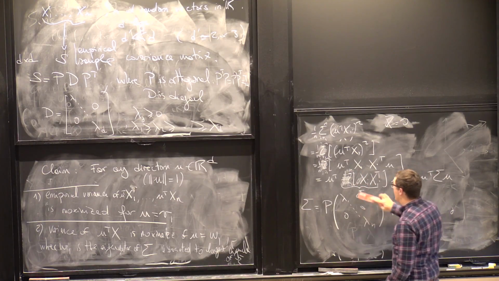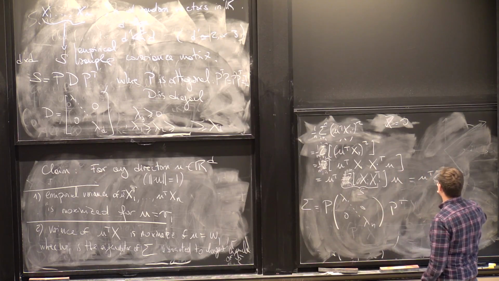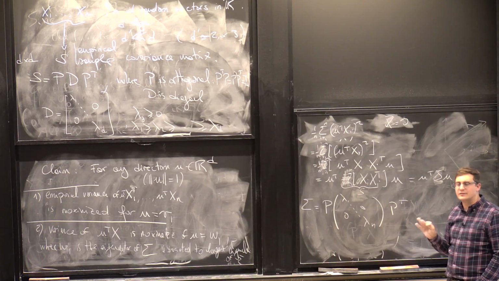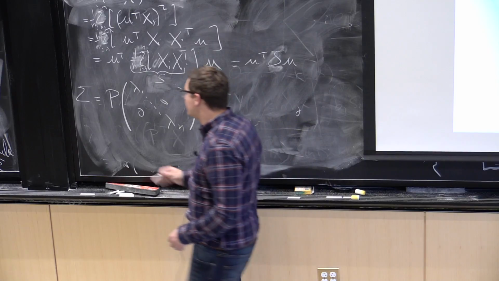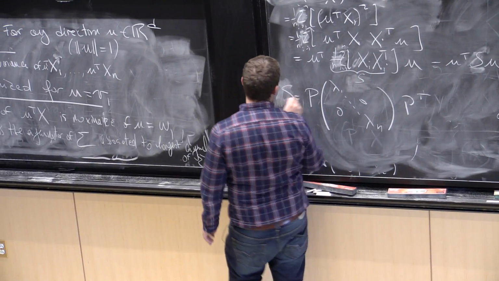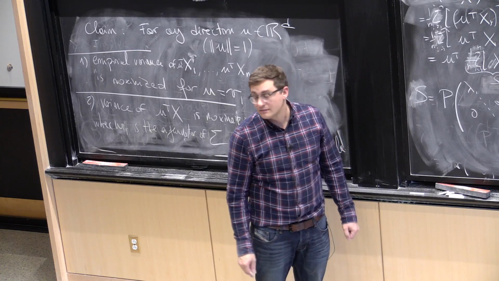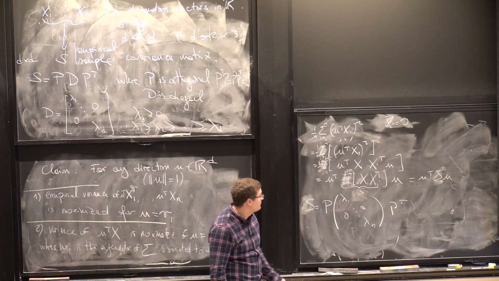OK, and then I get 1 over n sum from i equal 1 to n of xi xi transpose. And now I'm going to call this guy S, because that's what it is. So this is U transpose SU. But just the fact that I could replace the expectation by averages everywhere, you can tell that the thing is going to work for either one or the other. So now I don't have any problem with my notation. This is actually the decomposition of S, that's the spectral decomposition in its eigenvalues.